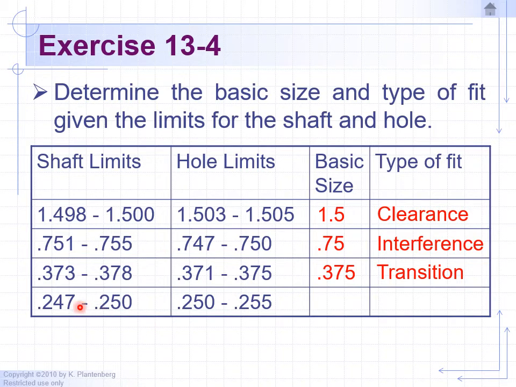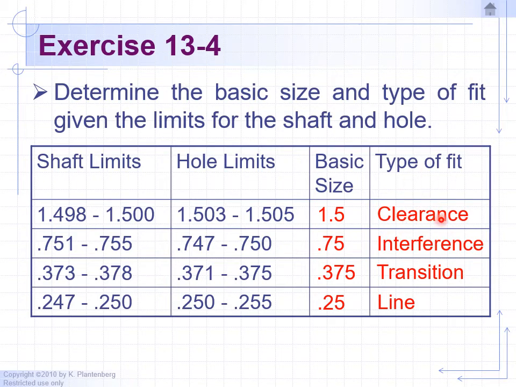Okay, and for the last one, obviously we're looking at 1/4 or 0.25 for our basic size. So in this case, we may end up with the perfect match. If we randomly pick a hole, we end up with 250, and we end up with the shaft of 250. That's a perfect match. So we may end up with the perfect match, or we may end up with a shaft that's slightly smaller than the hole. So this is an inline fit or line fit. Hand to a glove, either it's going to be a perfect match or the hole would just be slightly larger than the shaft. So let's go back.